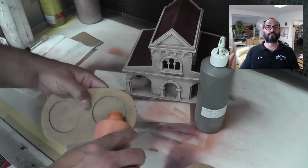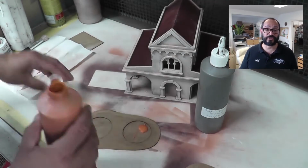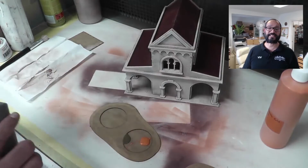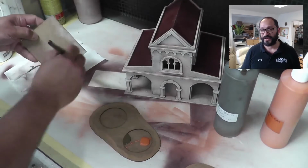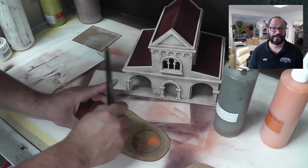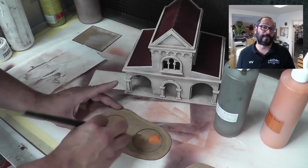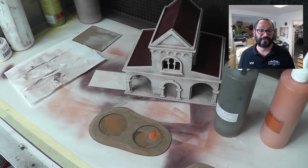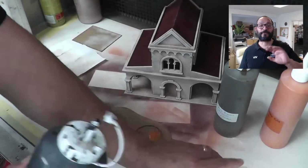There was no other red in the studio, so I found some orange and a medium sort of brown color, and I thought, let me mix these two things together and see what I get. I'm totally experimenting here. It doesn't really work in hindsight. There was some purple sitting in the studio. I probably should have grabbed some purple and tried that. But here we go. I spent a lot of time here fooling around with this color.